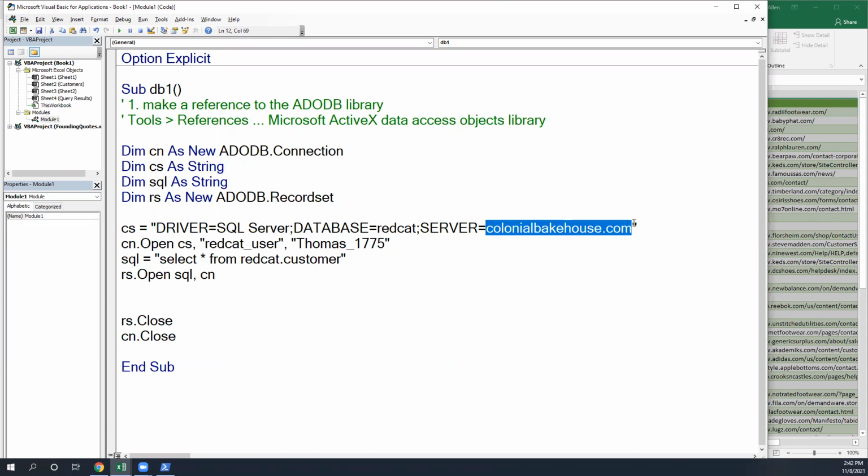Question? So the database Redcat, that's not owned by Microsoft. So Redcat is not owned by Microsoft. That's right. The idea is that Microsoft created SQL Server, and in SQL Server, they said, as you're organizing your data, you might want to have databases that are separate from each other. So you might say, I've got a database here where all of my sales data goes.